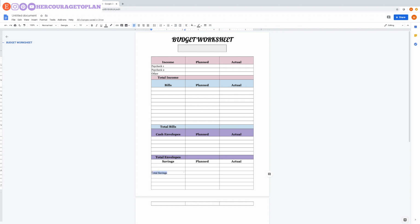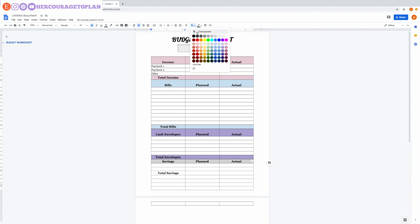And again, we're just going to highlight it. You can center, bold, change the font size. And then we'll change the color by highlighting. And we can put this color as maybe a light peach color. Again, you can choose whatever color you want.